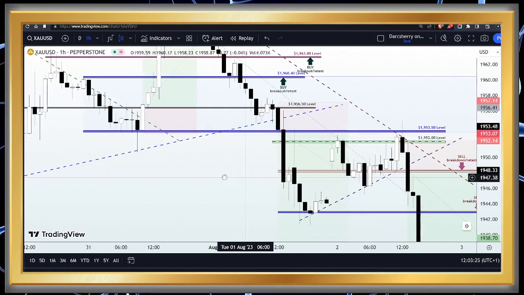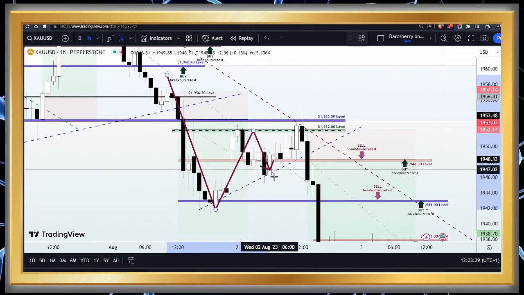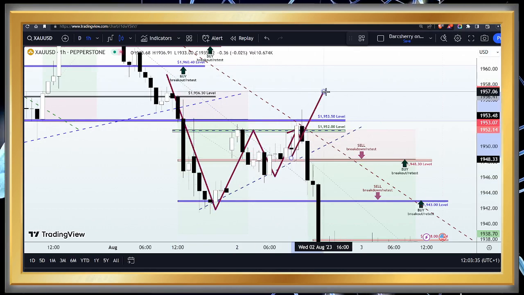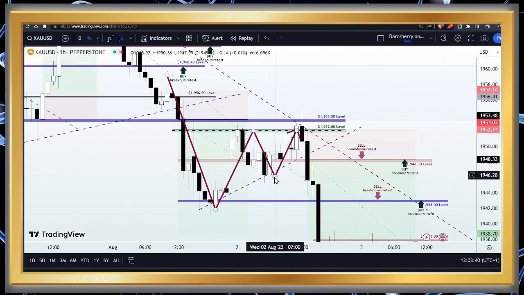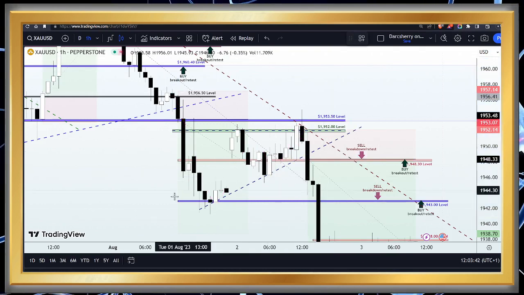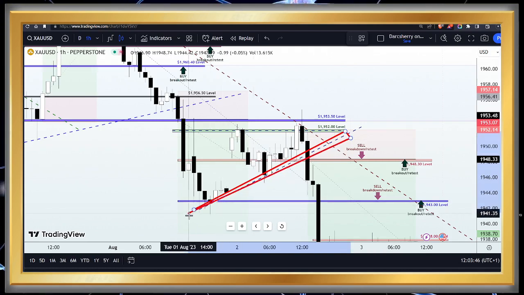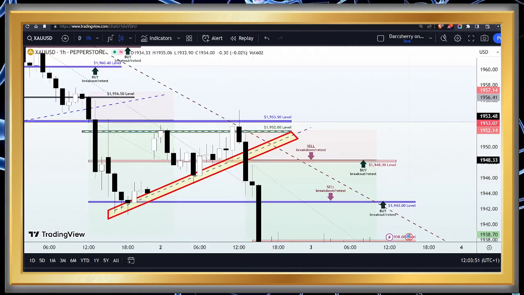Though yesterday we saw a pattern just like what we saw on the GBPUSD, that price action may likely go through a reversal pattern, as you will see, and we said a breakout retest of that 1952-ish will welcome buying opportunity. Of course, that one too did not happen. And remember, we also had this ascending trend line here where we said a breakdown of the trend line will welcome selling opportunities. Now look at what happened here.